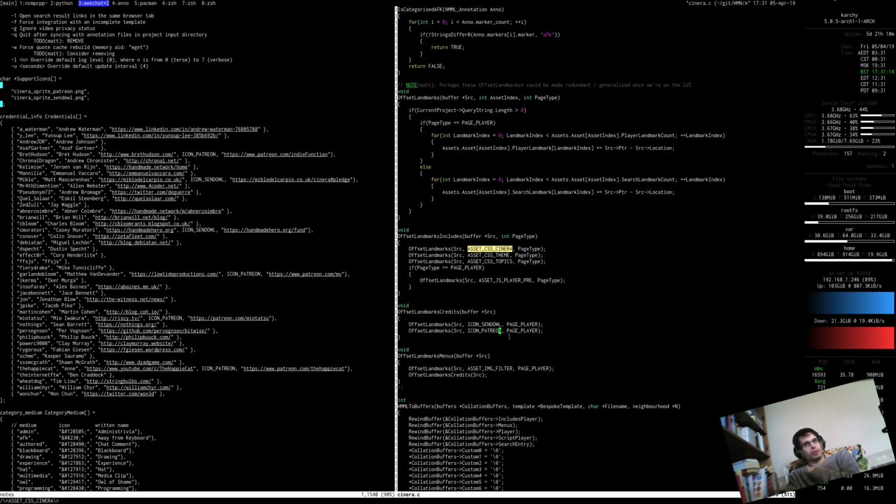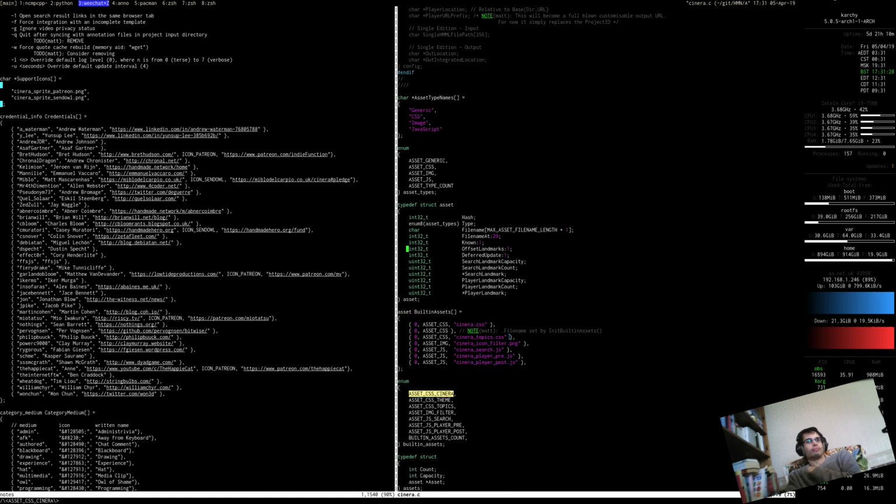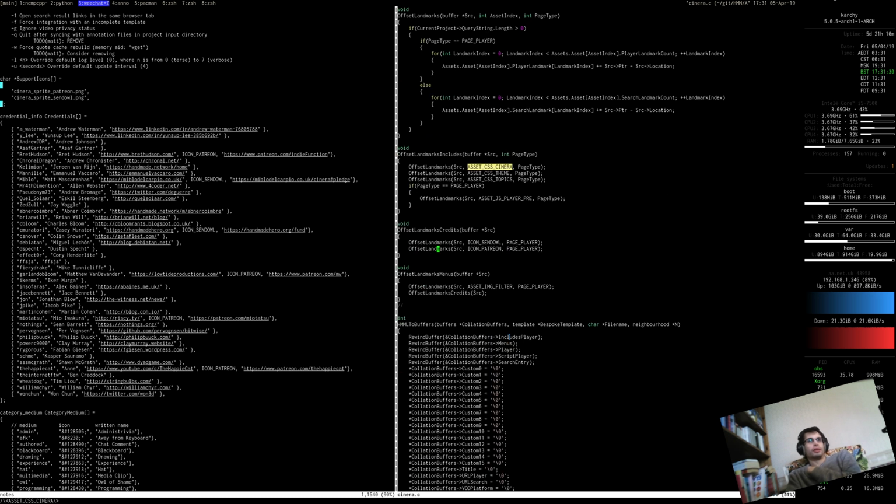And what I'm wondering is, when we look at offset landmarks, where's the offset landmarks? The offset landmarks is up here.